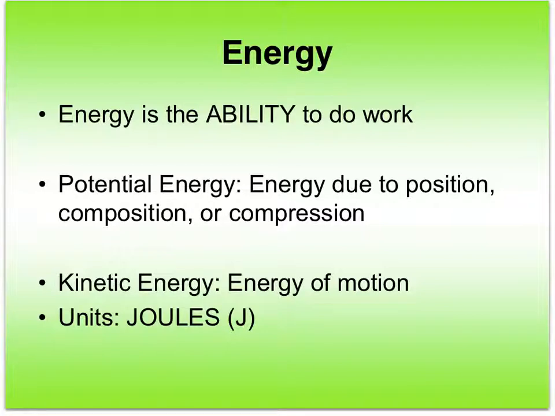They're called mechanical energy. Mechanical energy deals with potential energy, which is energy due to position, composition, or compression. By position, I mean if you were to lift an object on top of a roof, it could then fall to the ground, which means based on its position, work could be done on it. There's an ability for work to be done on it as this object falls to the ground. Composition is like chemicals. A battery has the ability to do electrical work based on the chemical reactions that could happen inside of it.